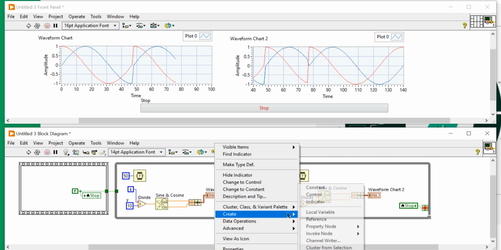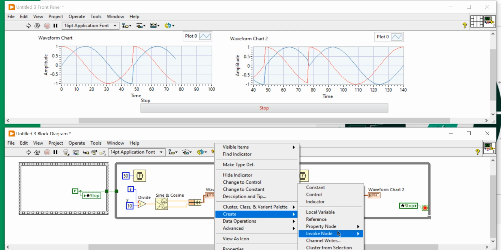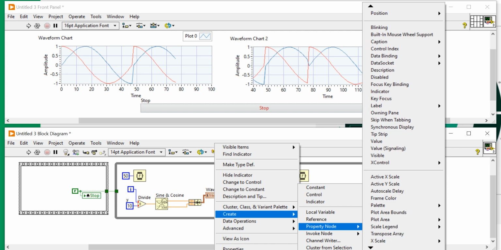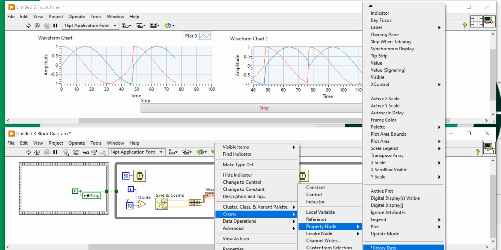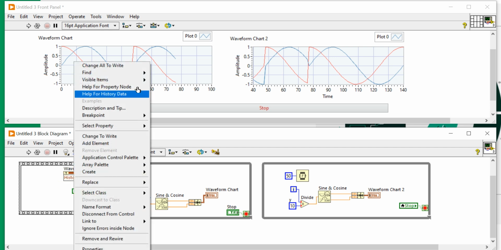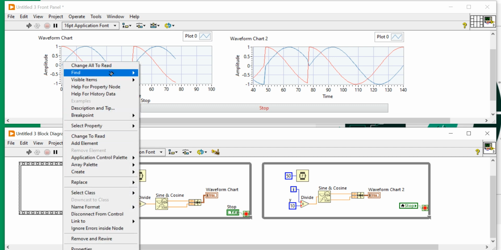Right click, come here. Is there any other local variable we can use? We cannot use Invoke. Is there anything here? History data. Are you able to see the history data? Take the history data here. Change it to the read type. Okay, then let's try to create constant.